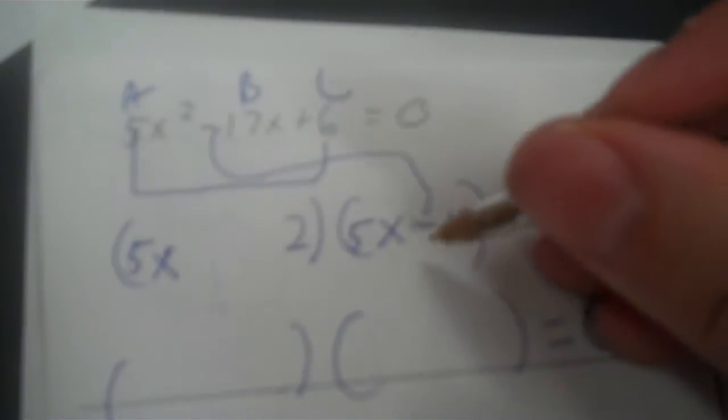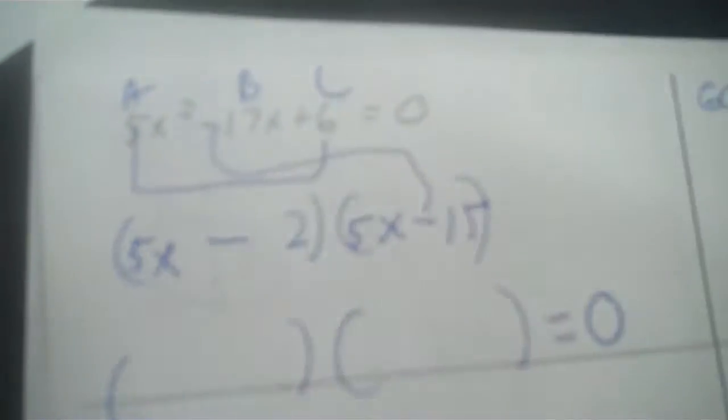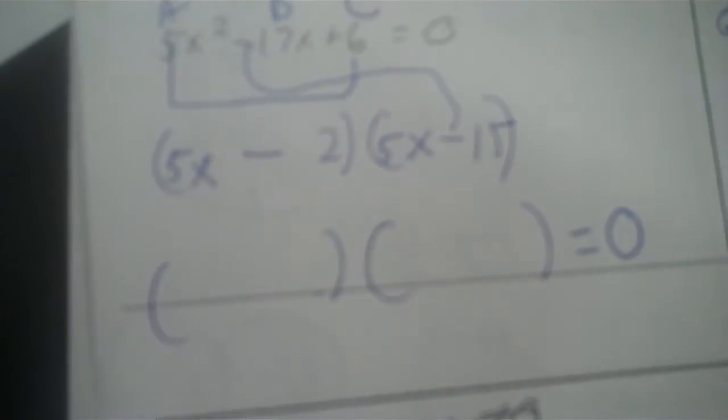Then I'm going to use the 2 and the 15. Now keep in mind they have to make negative 17, so that I have to have more minus. And a sum is a sum, so they'll have to be both the same thing. So since I have minus here, I put minus there. Now, what I do now is divide down. 5 and 2 cannot be divided down by an integer, so we're going to keep that as 5.